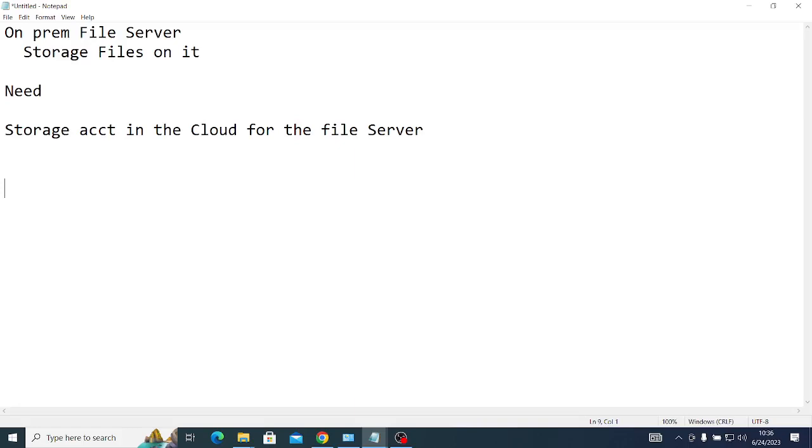Remember also, the storage account in the cloud is working as a backup. For this to make sense to you, in case you want to change your file server from the initial one, you will have to work with the cloud storage account. If you want another copy of the storage, you have to work with the cloud. You get it? You have to redeploy from the template, which is a copy of what your file server has. Maybe you want to copy that to a different storage account. That's where it makes sense. You get the point? Let me come again.